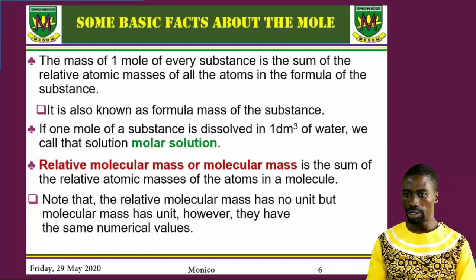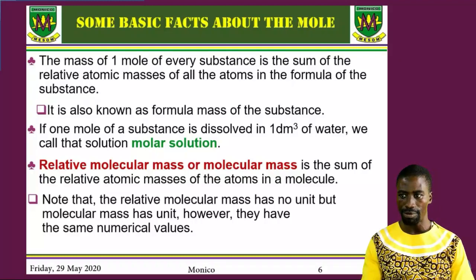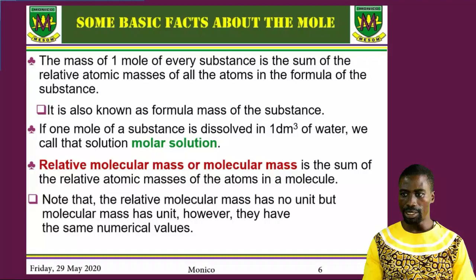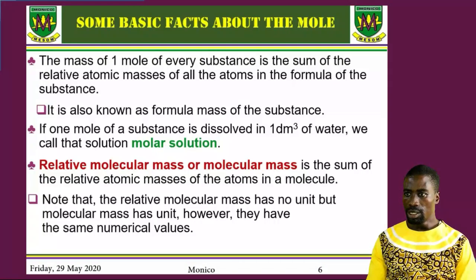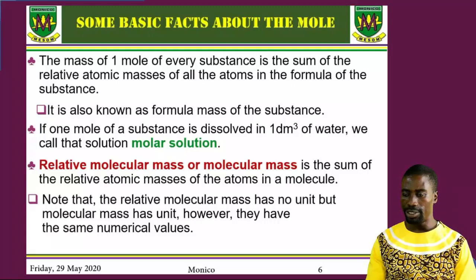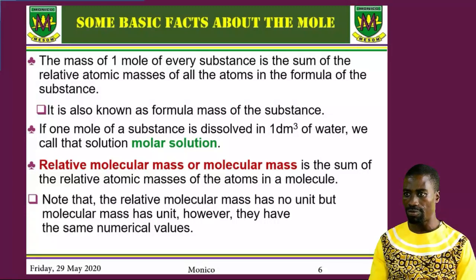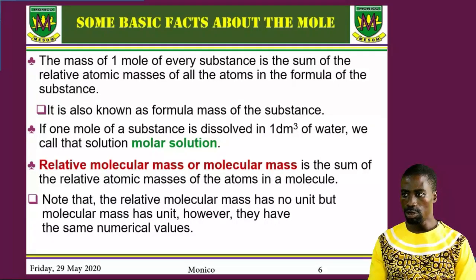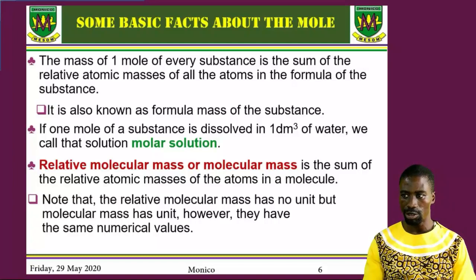What you should take note of here is that the relative molecular mass has no unit, but molecular mass has a unit. However, they have the same numerical value. What we mean is that both quantities are quantitatively the same, but qualitatively they are not the same, because relative molecular mass is compared with carbon-12 and so has no unit, but molecular mass has a unit. So take note of that.